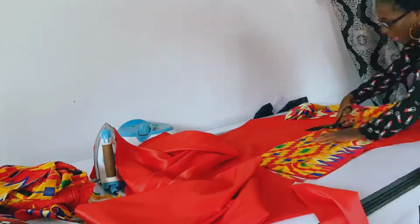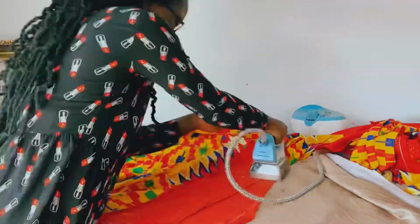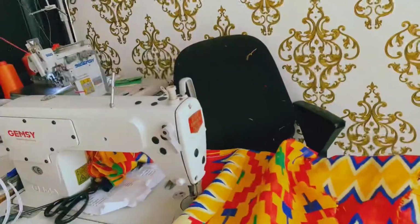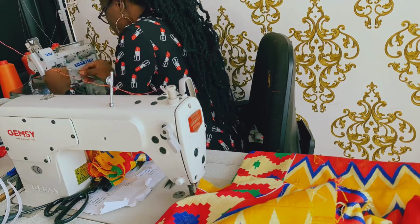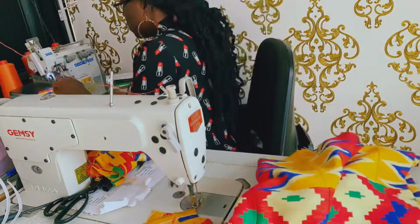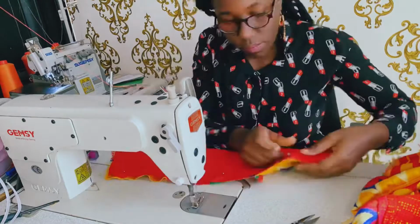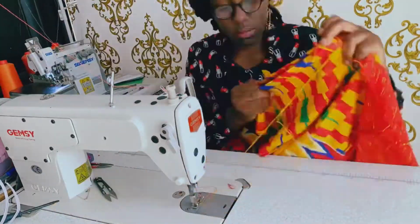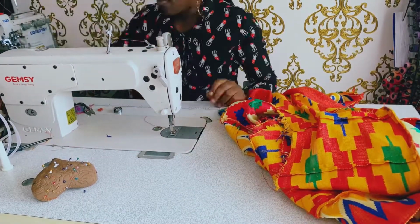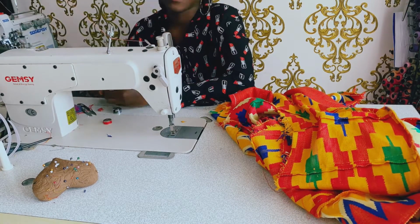So with this section, I was actually lining it, so when you are working around it, it's quite complex. You don't forget your seams when you're working around Kente. You make sure you iron all your seams to make sure it lies flat and neatly. And hey, your overlock is a key thing when you're working with Kente. You need to neaten every stitch you make, every cut, or else it's going to fray, and you wouldn't want that to happen. Okay, so with this section, I was actually dealing with the down part, and I was making sure that everything comes right into the whole process.